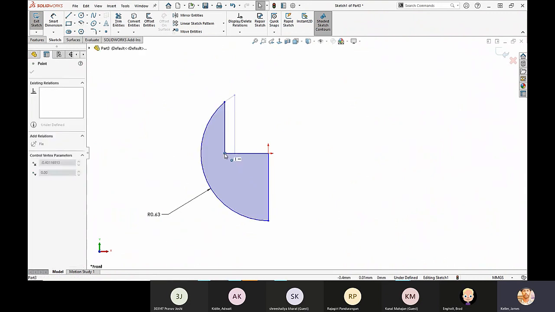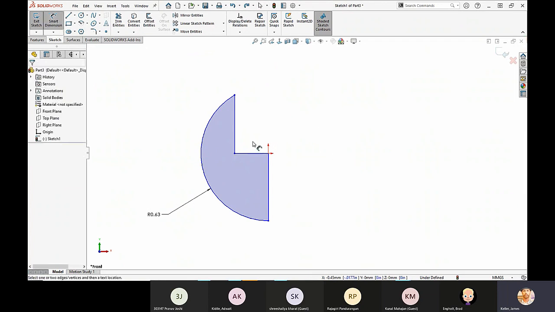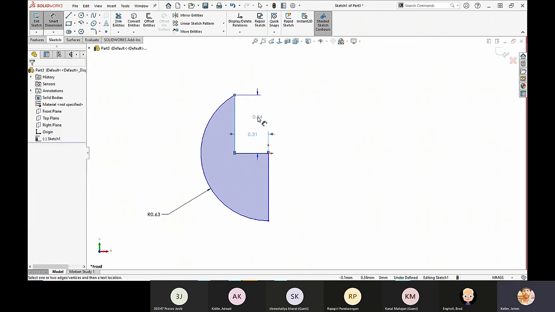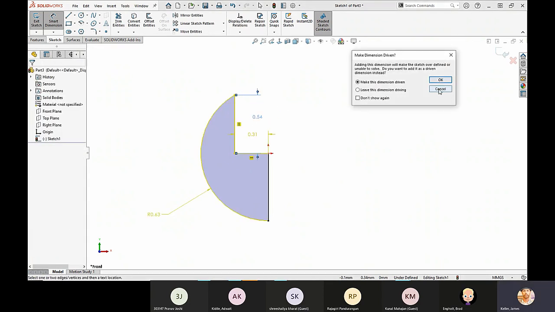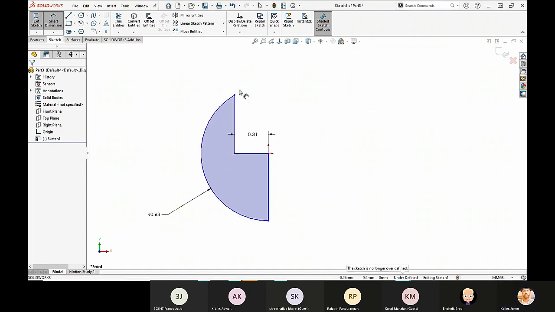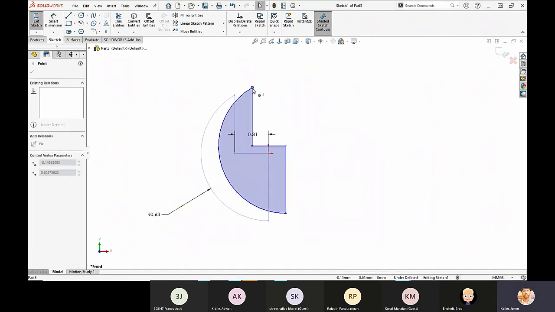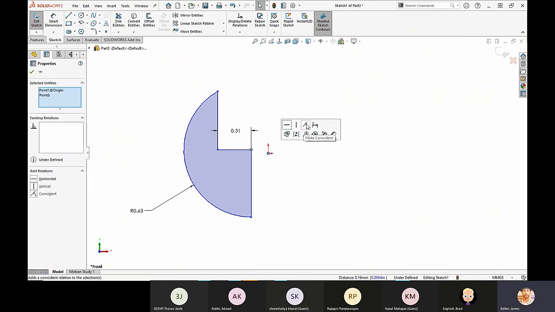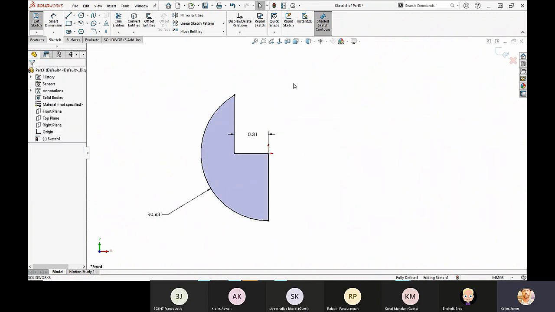All right. Sometimes it helps to just drag on geometry to kind of see what's defined and what isn't. So I can see, hey, I need to define one of those guys right there. If I drag it out of the way, all I have to do is hit Control-Z to get it back to where I know it's supposed to be. And then I'll just add dimensions. Oops, I don't need that one again. To continue defining things. Looks like that relation wasn't created automatically. We'll do that, make coincident, and there we go.